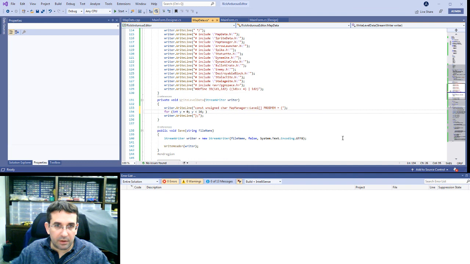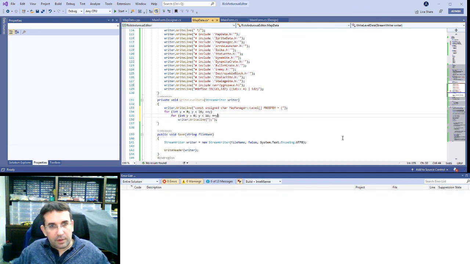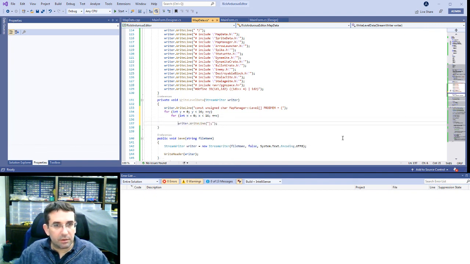So it's sprite ID, and then it's X. On X we will iterate on 32 for now, and then we will.